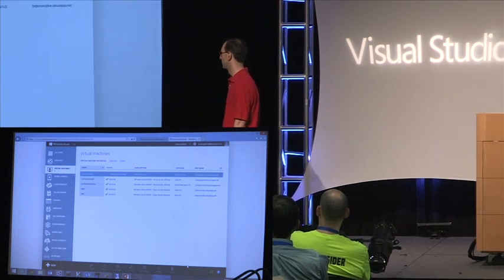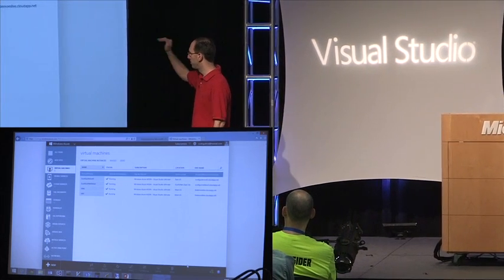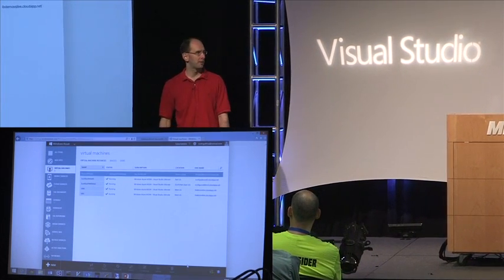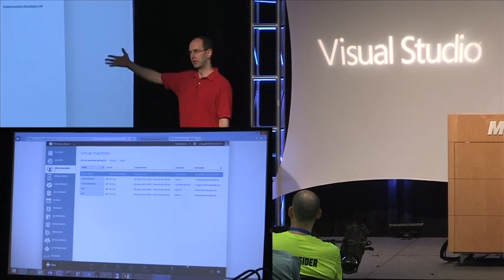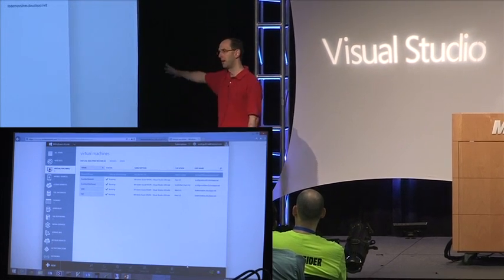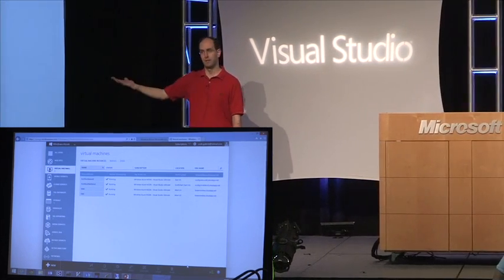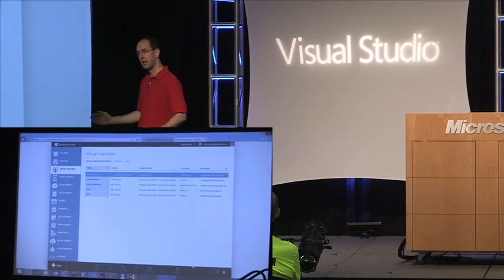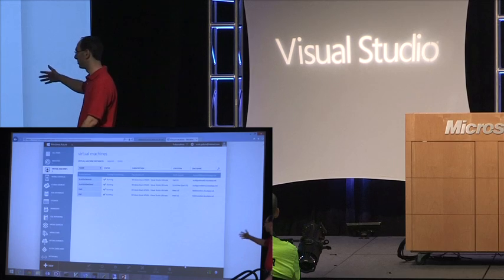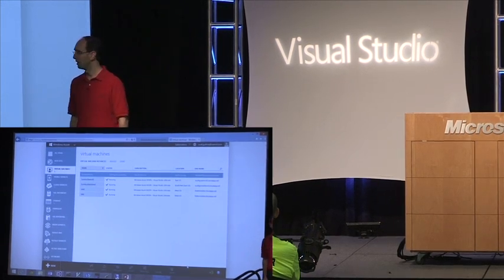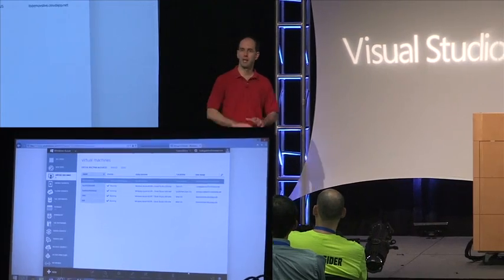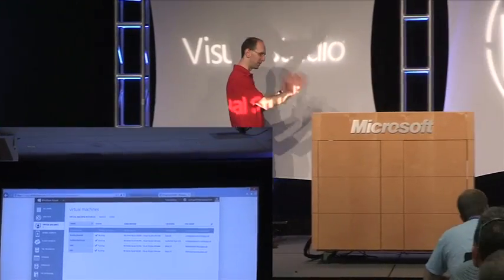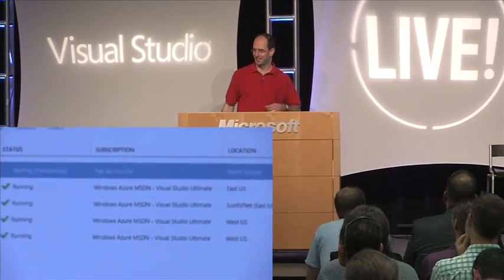Basically, what the admin tool just did behind the scenes is fired off a REST command to Azure. And our service management then reached out to that data center, selected a container, a server, and it's in the process of copying a vanilla Windows Server 2012 image and booting it up. And that'll take between 3 and 5 minutes on average, at which point it'll be running, and we can remote desktop in, and we're full administrators on that machine. We can install Access and everything else to our heart's content.